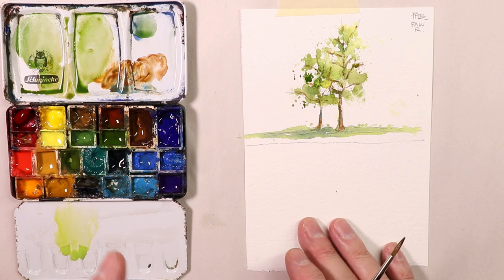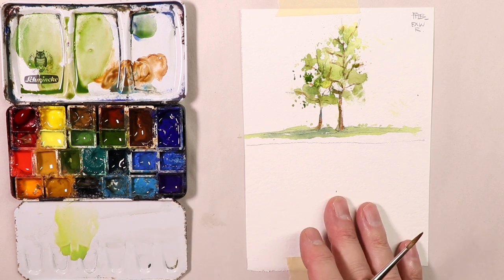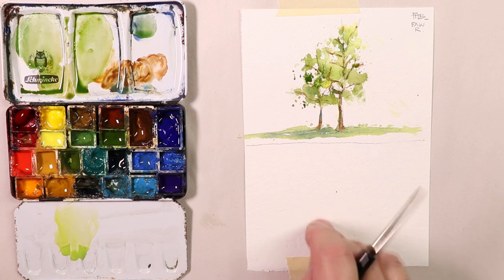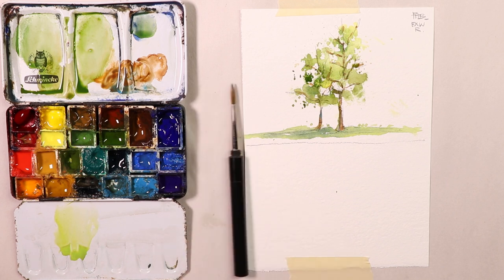I first want to take a quick break because we just did this composition. I need to take a quick break and kind of reload my concentration level — relax for a few minutes — and then we'll come back and we'll start our ocean waves. The ocean waves is nothing like being by the ocean. We're going to paint it and you'll be feeling like you're there. So let me take a break and we'll come right back and do some beautiful ocean waves on Fabriano paper.